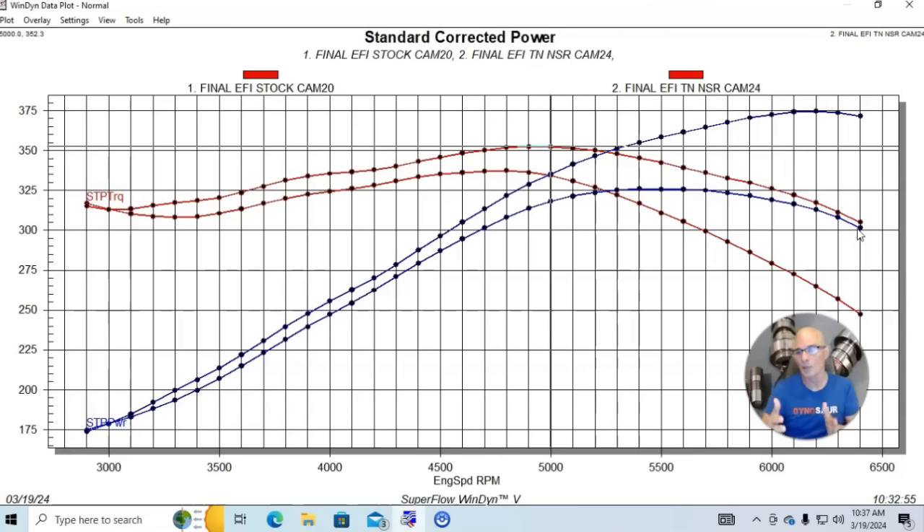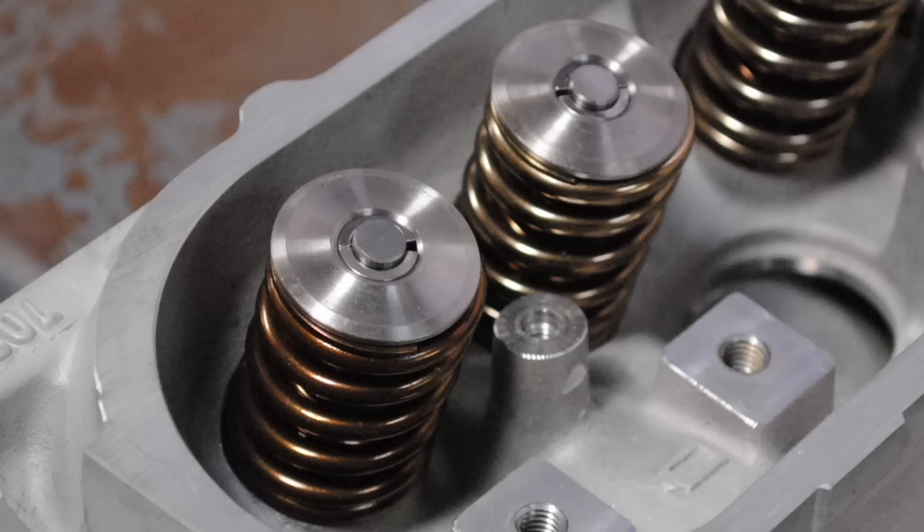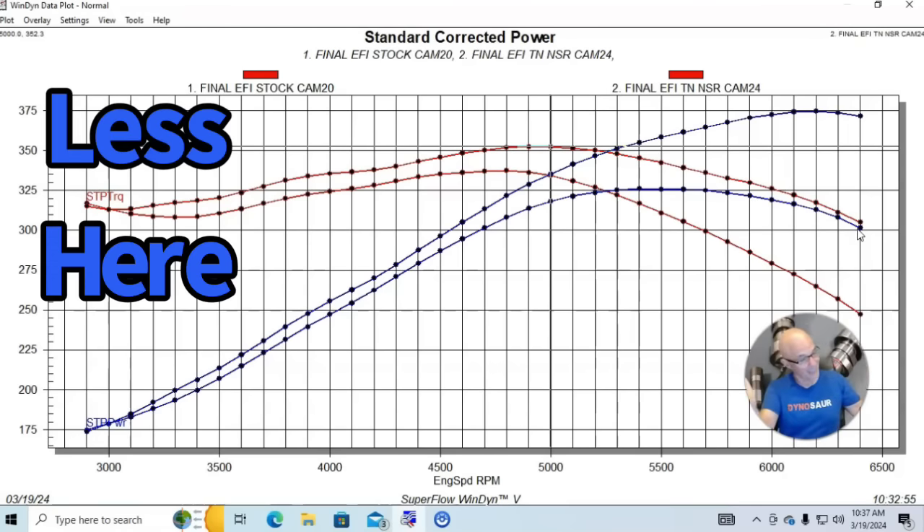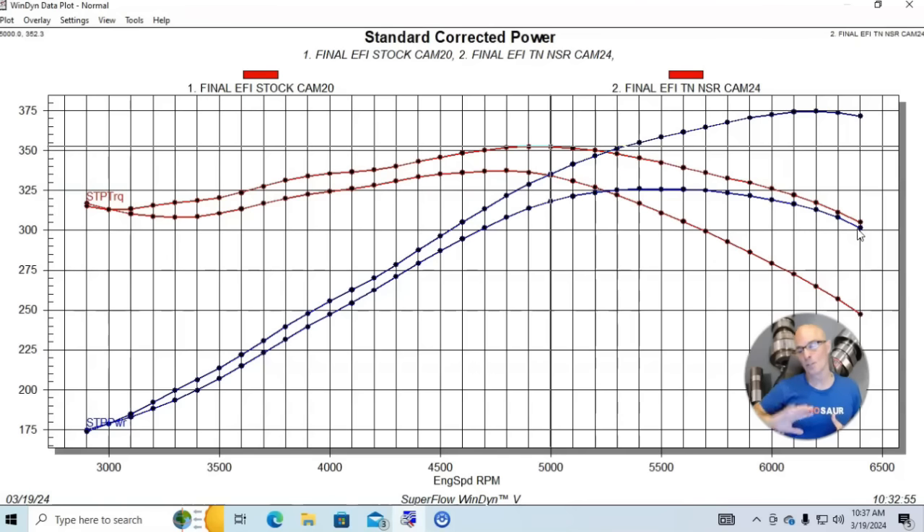It's not unusual to get very big gains from camshafts. Don't expect huge gains down low, but you can get big gains up top. There are even bigger cams you could put in — those will require a spring upgrade but you can make even more power. The trade-off is lower speed response, but you can pair a big camshaft with a converter and it works well. You guys get to decide that. Let's take a look at our next set of mods.